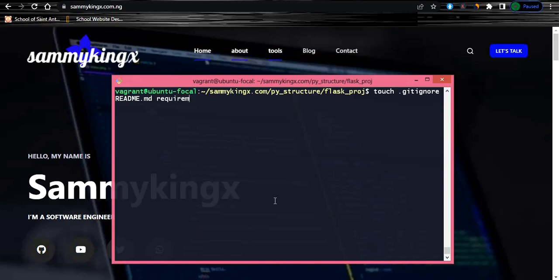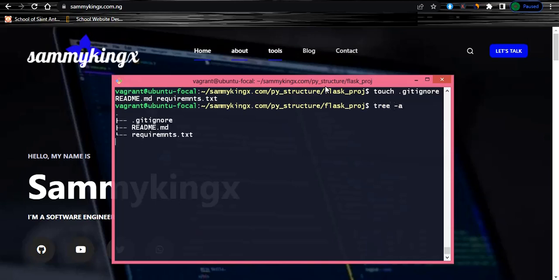You've already seen why requirements.txt is necessary: because you're creating a web application, you're going to be pip installing some dependencies, so you really want to put this here. Okay, so these are the three I always start off with.